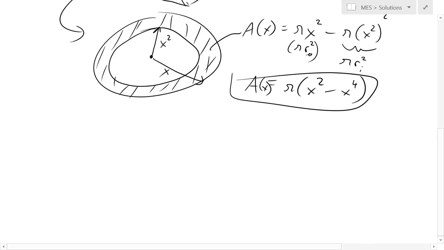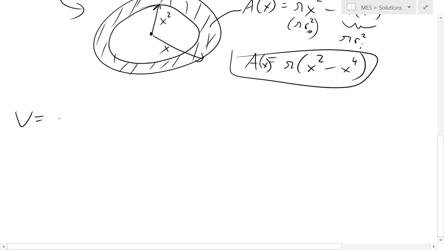So we have all the stuff we need to get the volume. Volume equals the integral from 0 to 1 of this area now. So all we do is integral of the area: π(x² - x⁴) dx. We could take just the π out, and I'll solve the integral of this as x³/3 - x⁵/5. Now it's from 0 to 1.